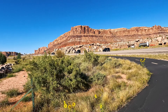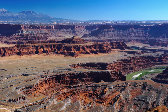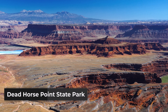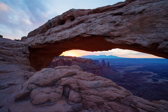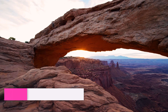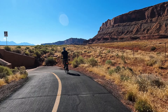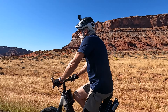The options here are: you can turn back for a scenic and speedy return ride, or you can continue riding on Highway 313 for a challenging 24-mile climb to Dead Horse Point State Park, or a 35-mile ride to Grand View Point and Canyonlands National Park's Island in the Sky. Both of those trips required riding on the road, and that's not our thing, so we turned around and went back.